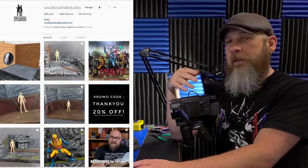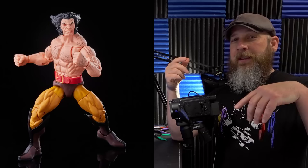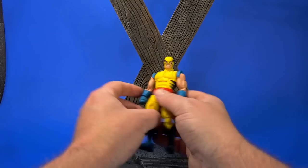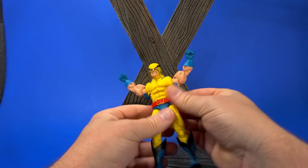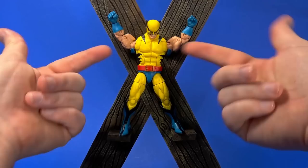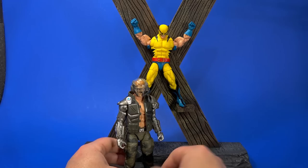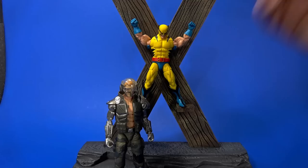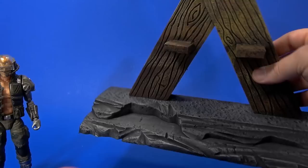I just fought the urge to say here's a little badass diorama, but it's not that little because it doesn't even fit on my camera. Would You Kindly Studios saw me talking on live streams about the upcoming Marvel Legends shirtless Wolverine and how I want it crucified up on an X, and he whipped this up real quick. It is slightly large, but I feel like it needs to be that big in order to be prominent on the shelf. He's got these foot holes, but I think when I get that Wolverine I'm gonna get some toy chain to tie his arms and legs to the posts. Being this large, I can put it up on a shelf and have figures in front of it without blocking the scene — have my Outback X-Men hanging around to the sides, Wolverine in the middle. I truly appreciate it, Would You Kindly. I love a good wood pattern, and the stone on the bottom with the dry brush making it look like granite.